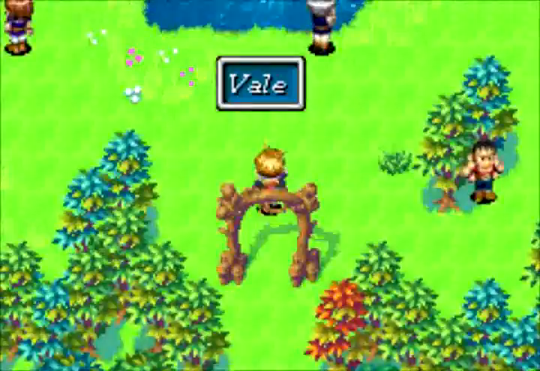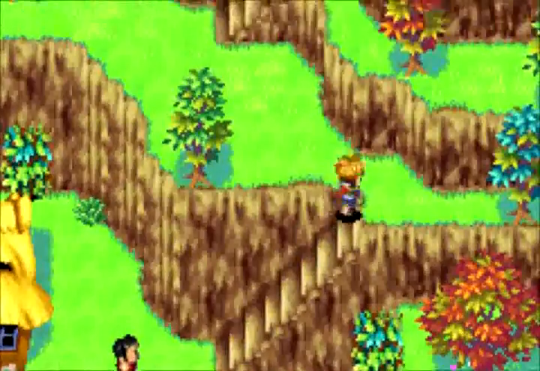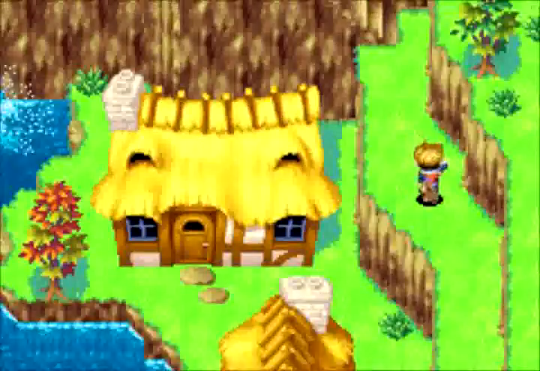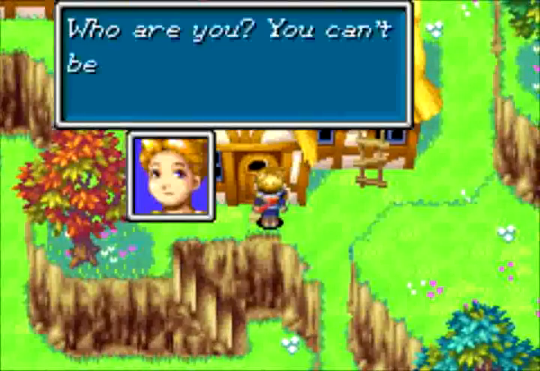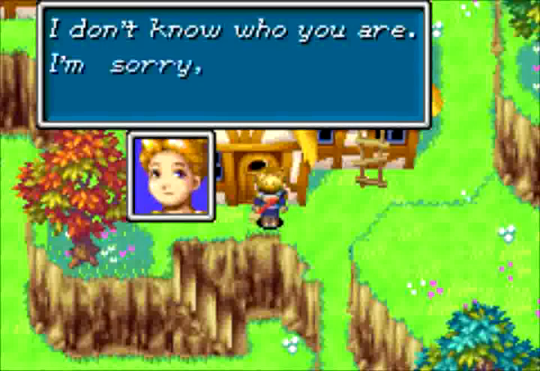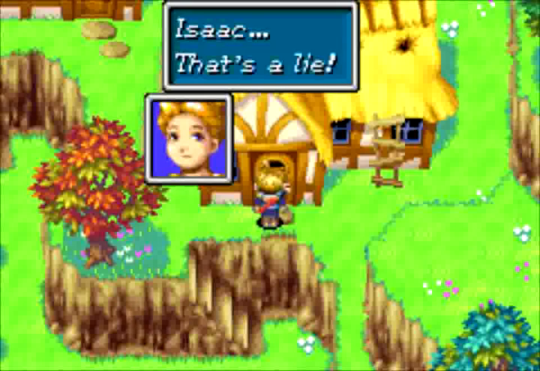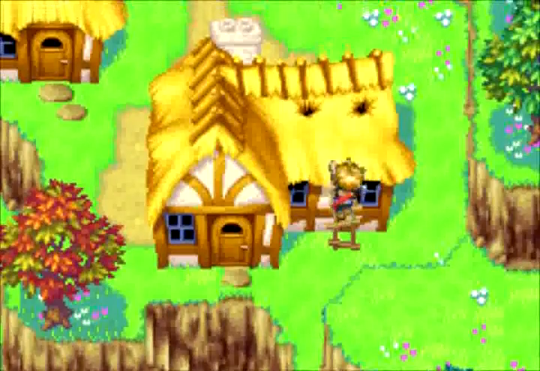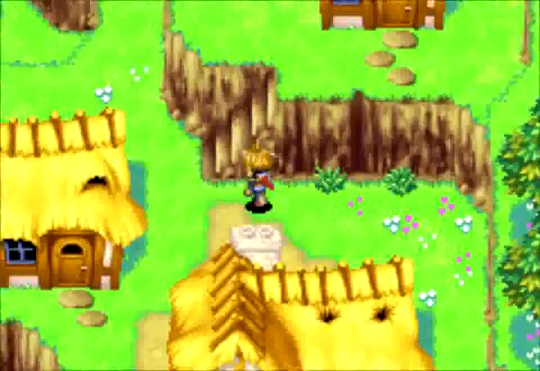We just left Vale, and we're going right back in. There's a couple things we do need to do. If I remember correctly, actually going and visiting Isaac's mom actually has a reward of its own. Doesn't recognize her own son. Amazing. I think we might have to come back here afterwards.